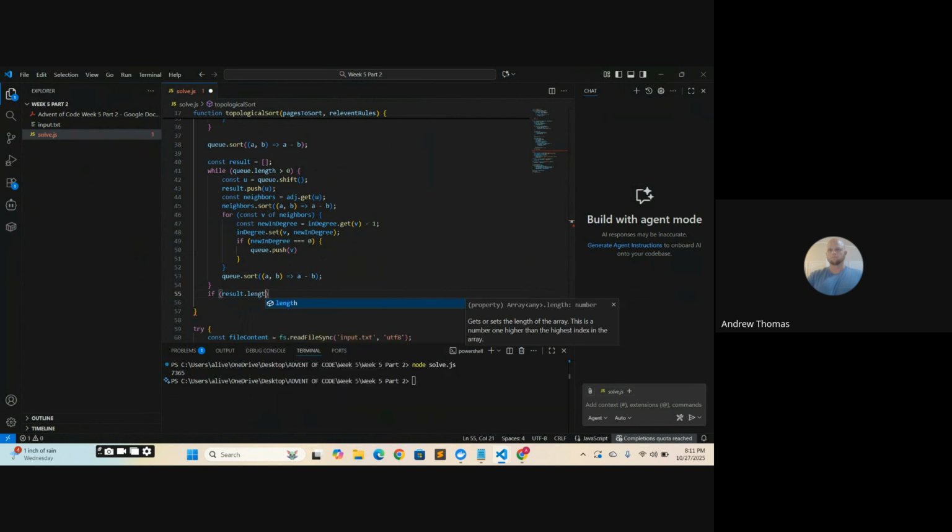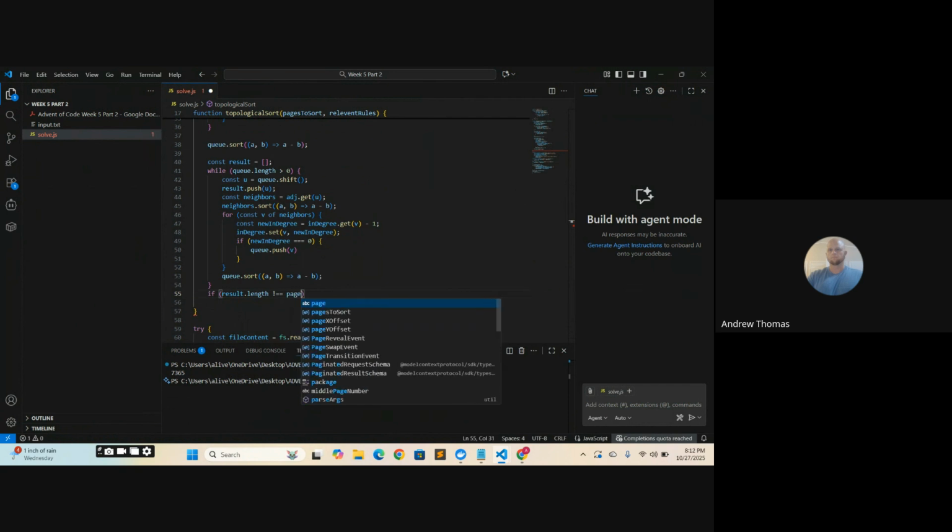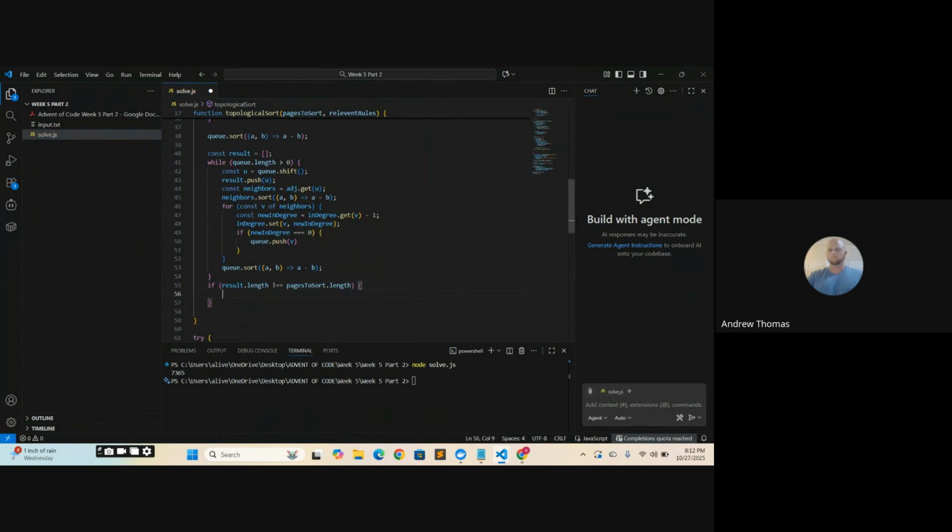So if the result length is different from pagesToSort.length, meaning the number of pages in our result array differs from the number of pages we started with, it indicates that a cycle was present in the relevant rules and a valid linear ordering is impossible.